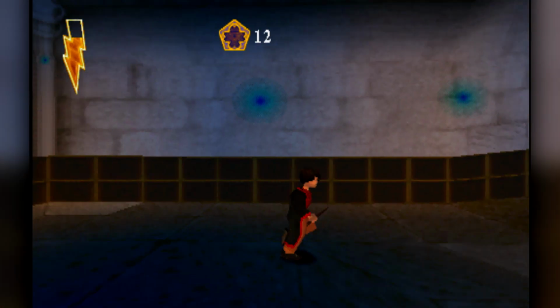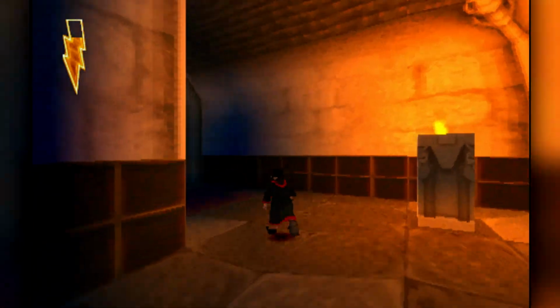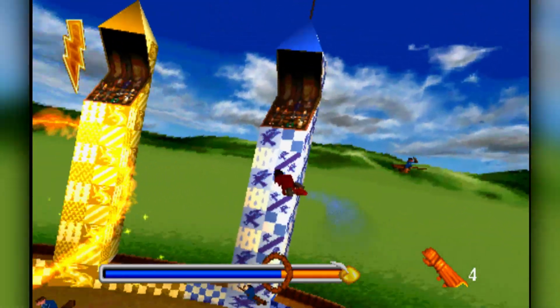It's kind of distracting. Especially as this is a late PS1 game, you'd think they would have gotten a better handle on that. The score is composed by Jeremy Soule, and it's mysterious and charming. The main theme from the title screen is, to me, just as iconic to these games as Hedwig's theme is to the films. The theme for Quidditch and flying around are also some of my favorites.